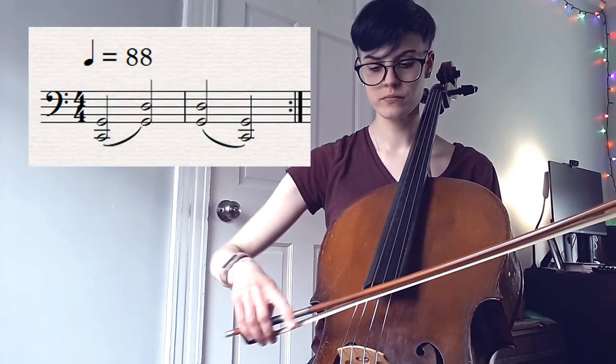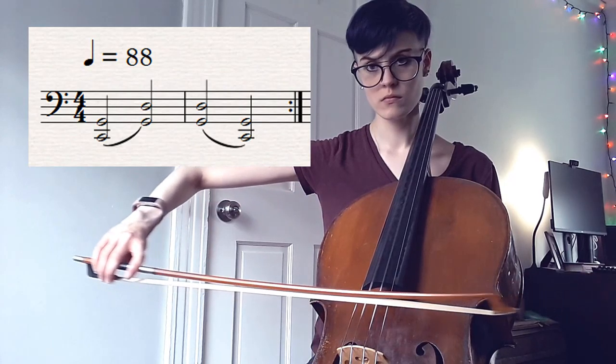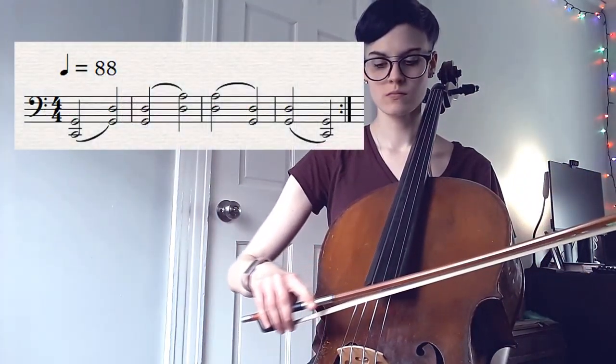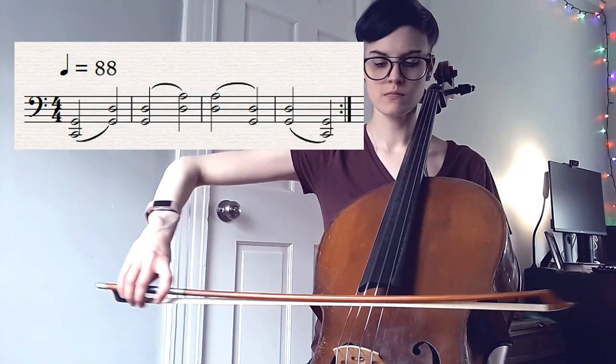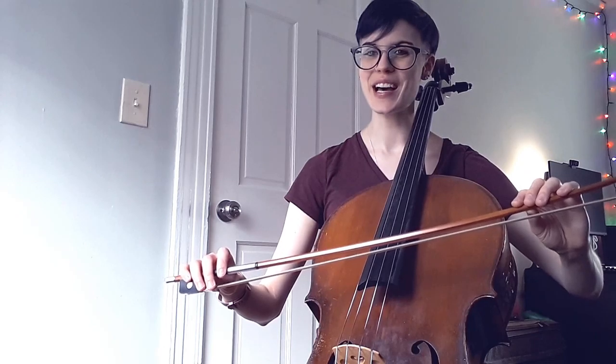Now let's do the lower two going up. And then we can do each pair. So three different sets of double stops. Depending on how long your total practicing days are, I would recommend trying to get 5 to 15 minutes once or twice a day.